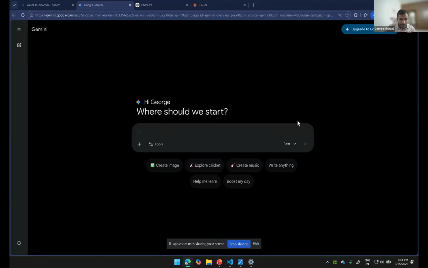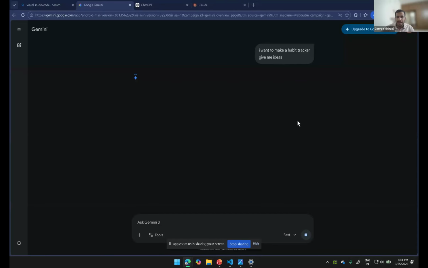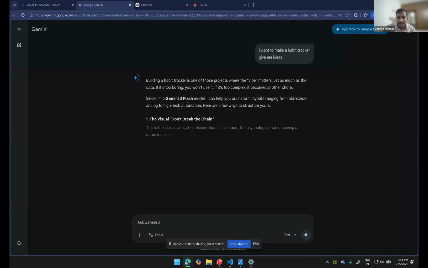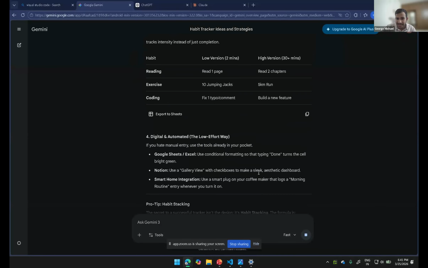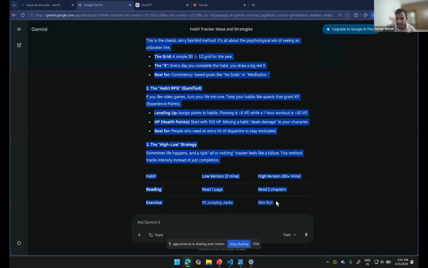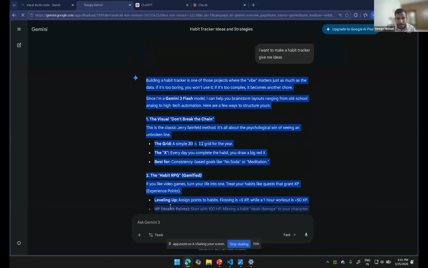For this, I'll type: I want to make a habit tracker like this. Give me ideas. When you type this, it'll give you some ideas, but as you can see, it's not what we want. What we actually want is for HTML, right?